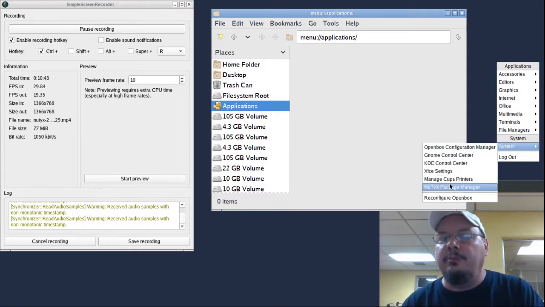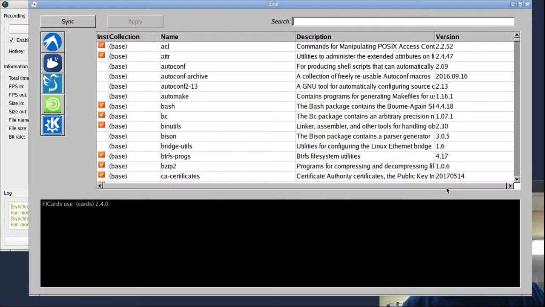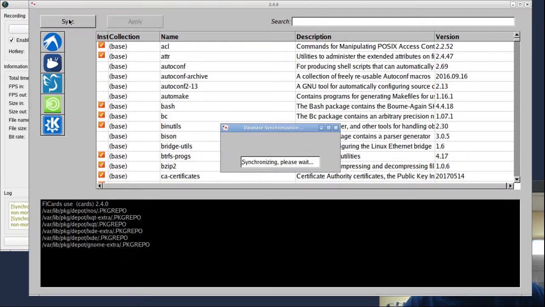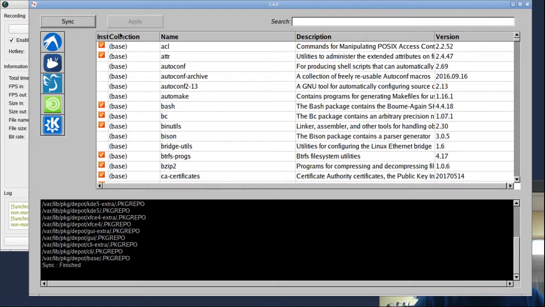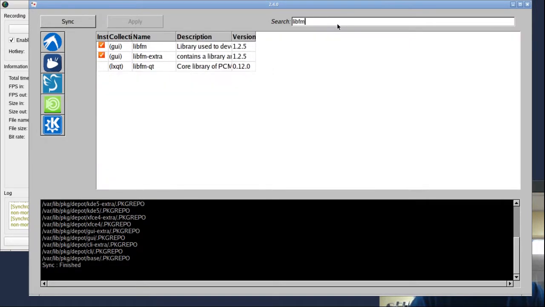So let me open the package manager. Go ahead and sync it real quick. And let me see if we have libfm. Okay, they're already installed. And I don't need the QT.